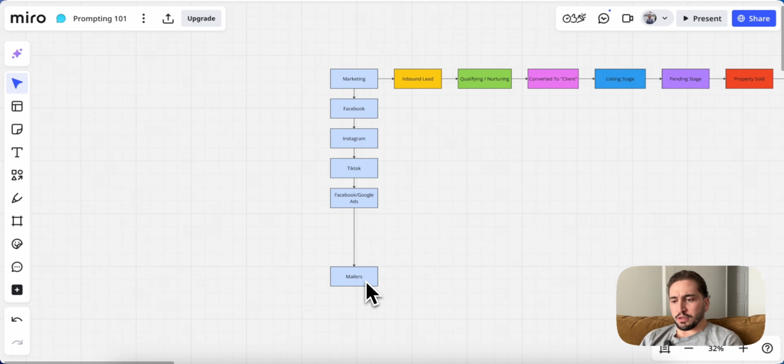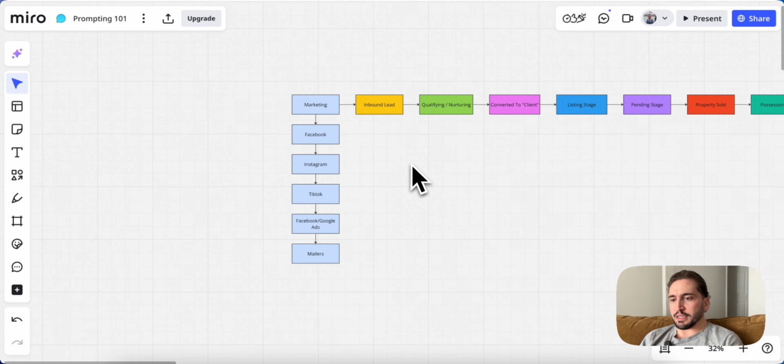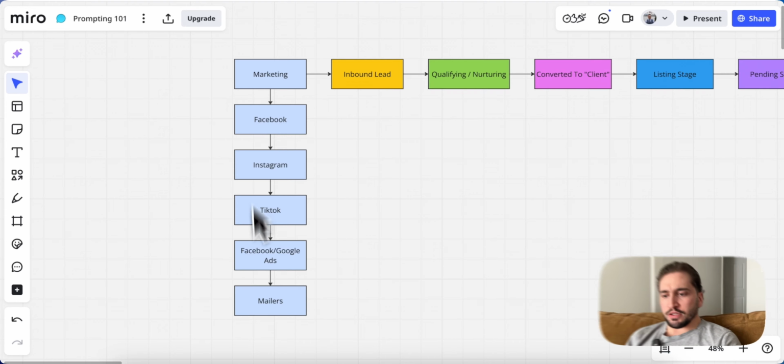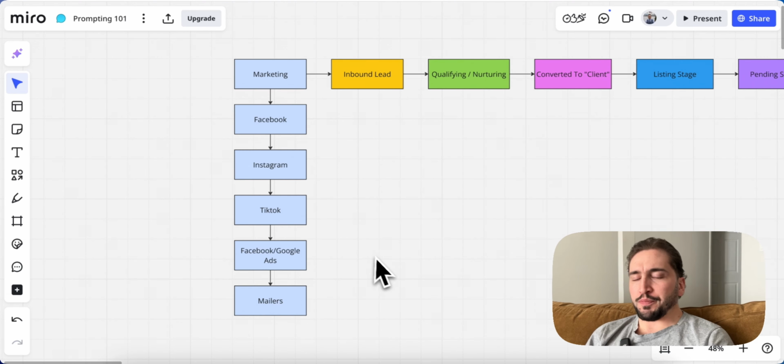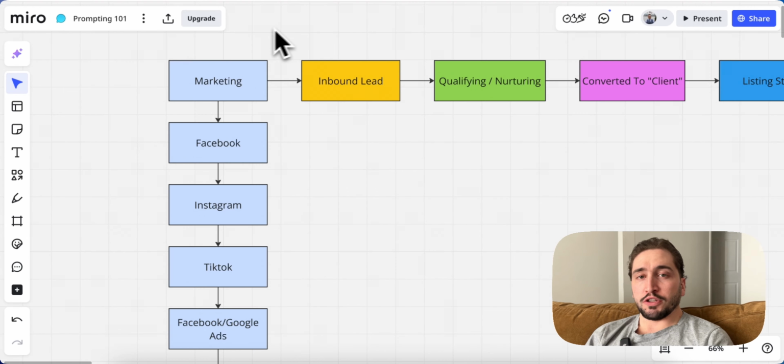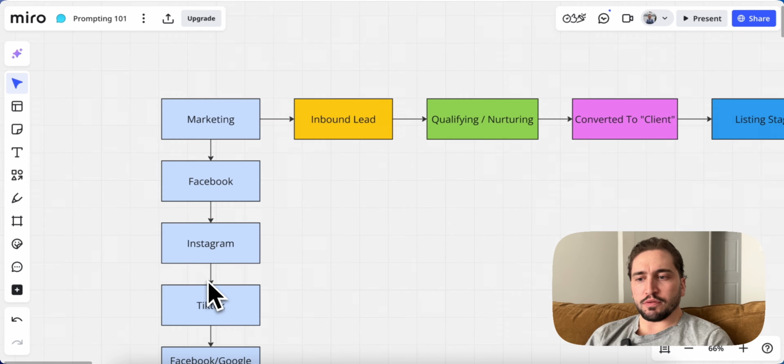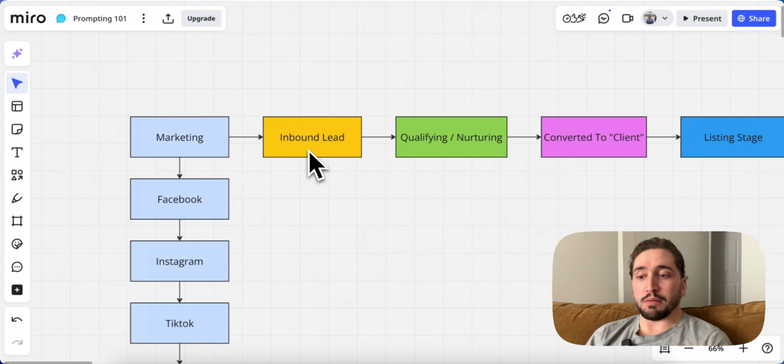I'm just going to consolidate some of this so it's easier to see at a glance. Okay, so that's all of the marketing that we do. Obviously, this is just an example. Yours is going to look different than this, but you get the point. So now we've done all of this marketing. Now, what happens when the lead actually wants to come into our pipeline?